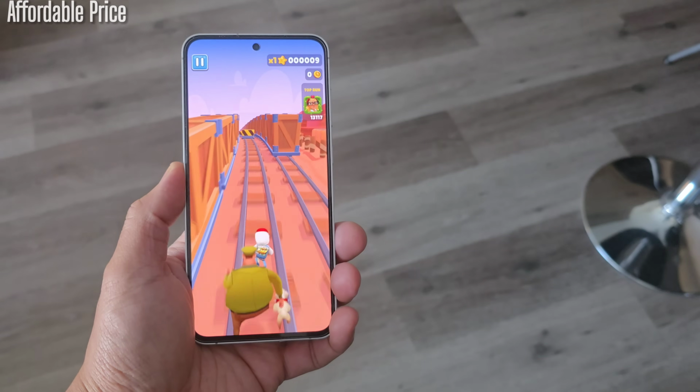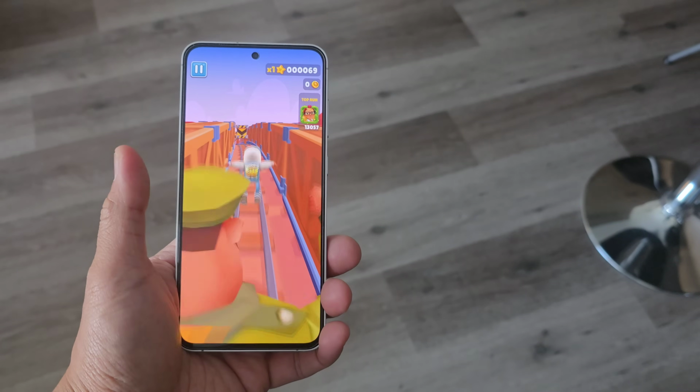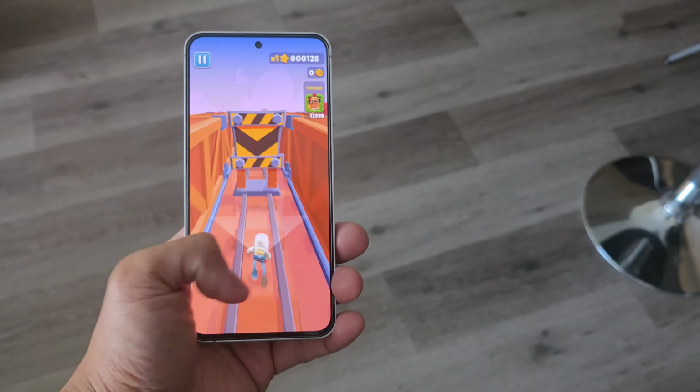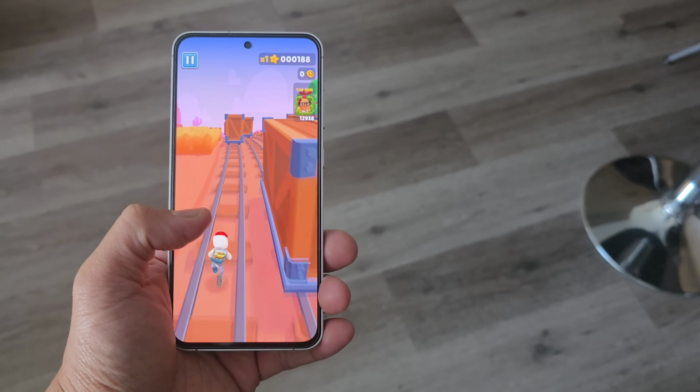Now, the second positive will be the affordable price. I'm jumping right to it. This will be subjective, obviously. It is around 900 Canadian dollars, which is around 700 USD, and that's a good price for an entry-level flagship phone. This will battle the iPhone 16 and possibly the Google Pixel 10.